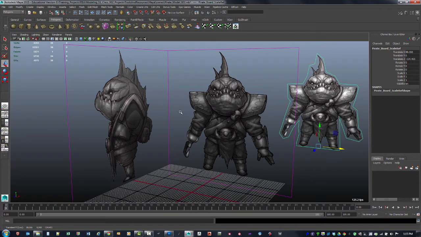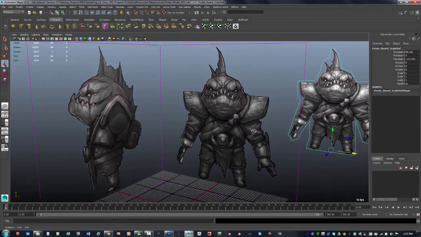We've already looked at how we can do some proxy modeling. My suggestion is to get something in proxy format as soon as possible. And we're going to be taking a look at a form of modeling called box modeling. The reason they call it box modeling is because we start off with a box or a cube, and we push it out from there and add geometry to it to build up a final shape.